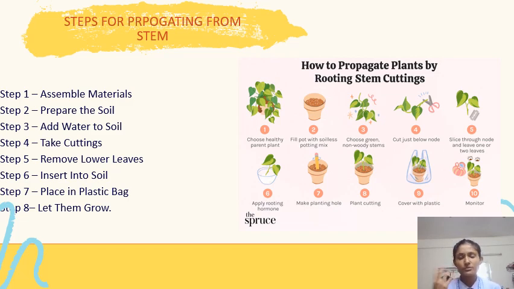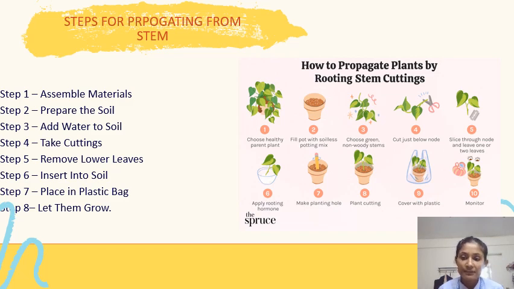I was a little bit confused how my mom would do that. But then she did these steps over here. You just have a healthy plant over here, and you need to cut the stem of it with the help of scissors or blades, whatever you can use, and you need to cut it lateral. After that you can prepare a pot with soil, manure or fertilizers in it, and you need to put that plant into it and cover it with plastic.